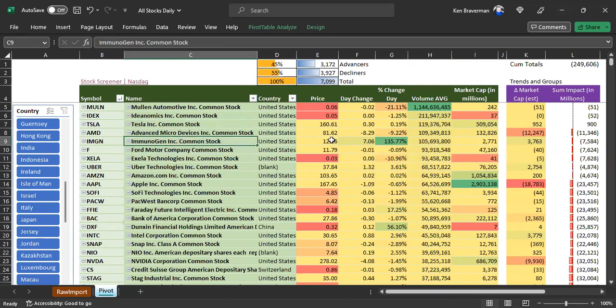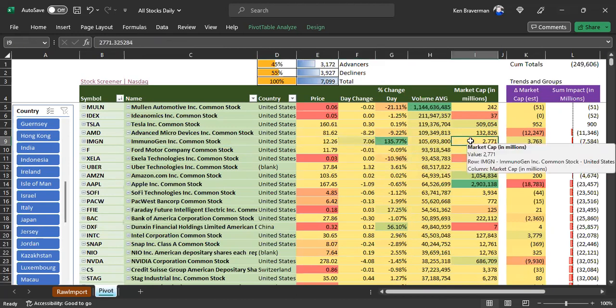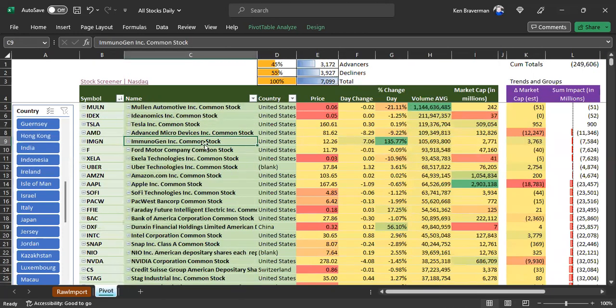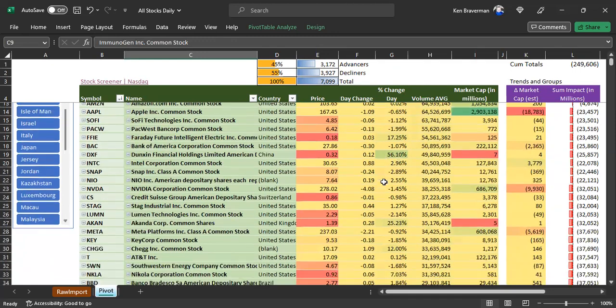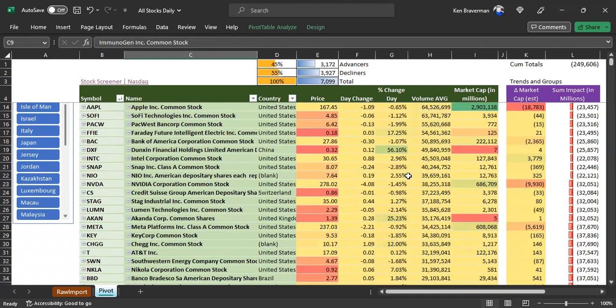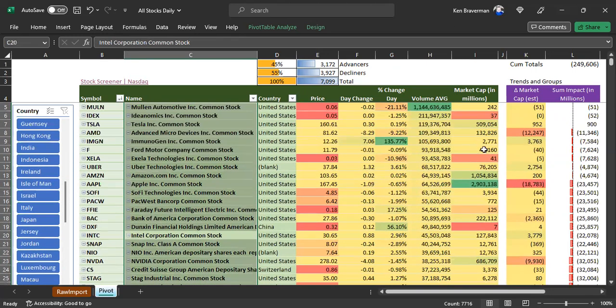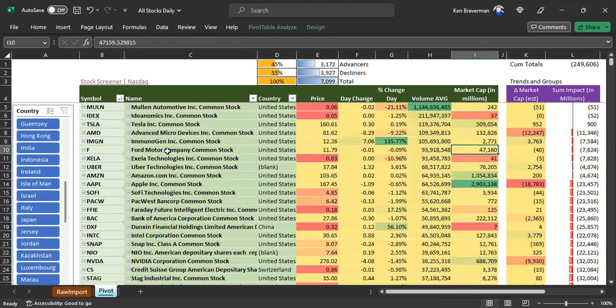Immunogen, low stock, but they almost doubled in value today, like from 1.3 to 2.7 billion or something like that. 1.5 to 2.7 or something like that. According to this, that's what it says. Why? Right? Something to look into. So I would look at this idea as a tool for how you start your analysis to look further into companies, because if anything, this just colorizes and lets you know where you might want to look at something, except if it's really, really a low company. Here comes the market cap. So anyway, I just felt like sharing.